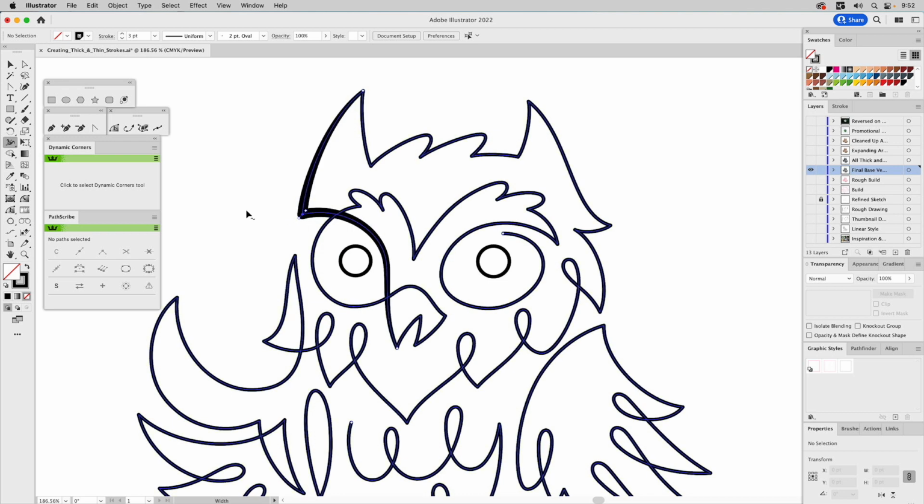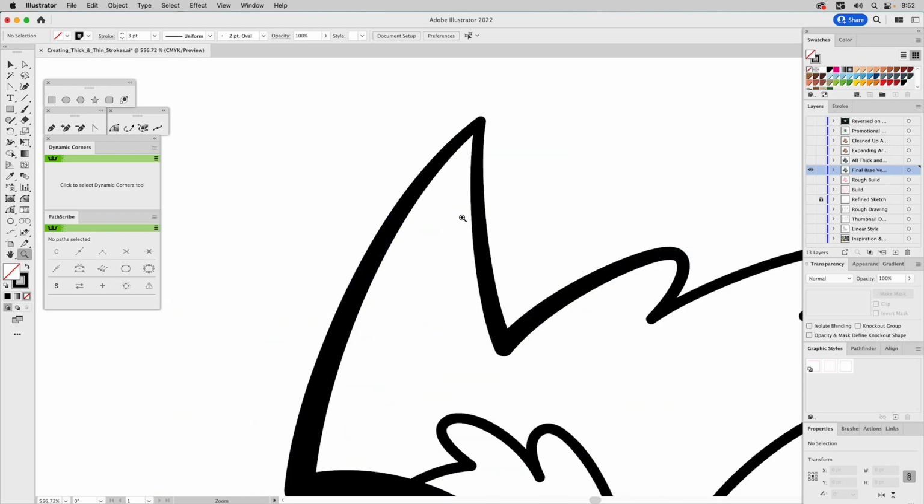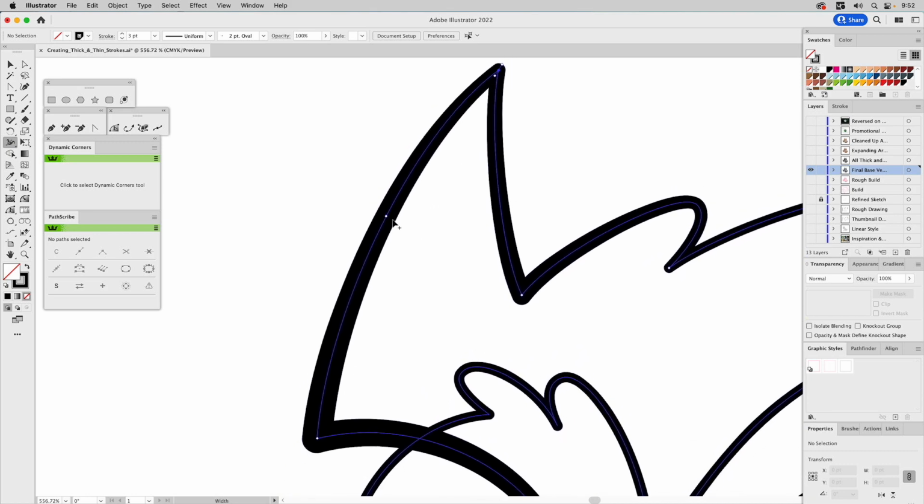And you can see how it makes it thicker. That looks pretty good. We're going to go to this one. We'll add a little thickness here. I think this is getting a little thin here. Let's go ahead and, this is where you might want to zoom in just to get better control so you can see the controls. And we'll make that a little thicker like that. So that's how you would make it thicker. If you wanted to add one here, you could, but you could go thinner. So this is how you can go thick to thin to thick. I don't really like that, so I'm gonna Command Z that.